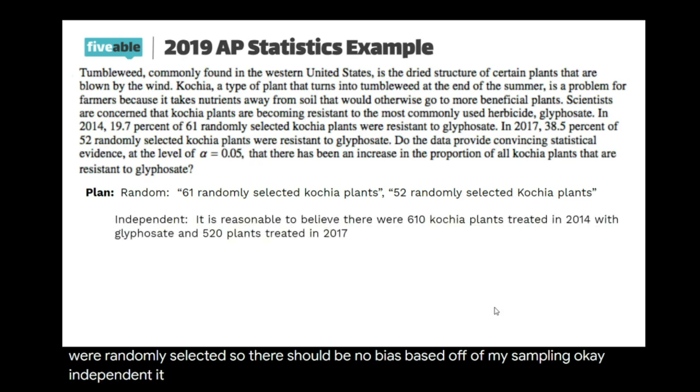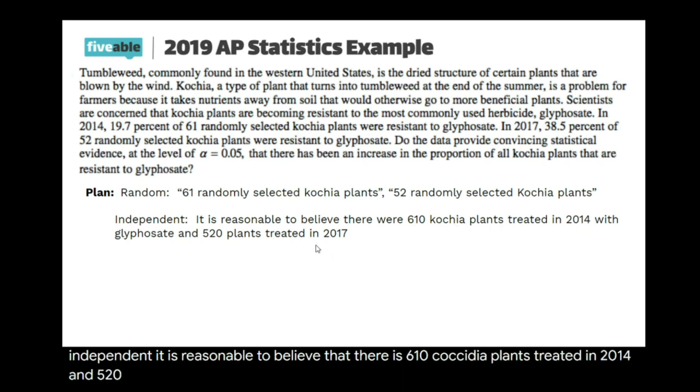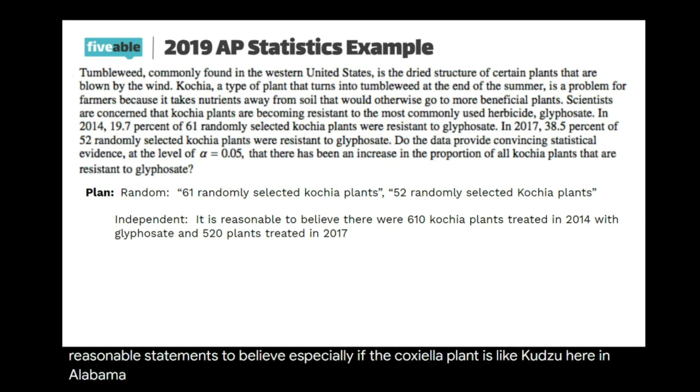Independent. It is reasonable to believe that there are 610 coccinea plants treated in 2014 and 520 plants treated in 2017. That makes total sense. Both of those are reasonable statements to believe, especially if the coccinea plant is like kudzu here in Alabama. There's thousands of them, and I'm sure farmers treat it like crazy.